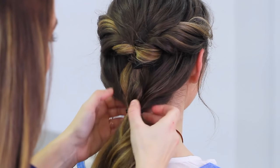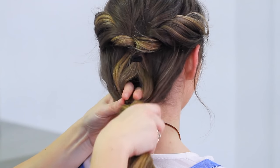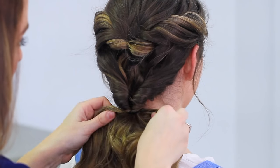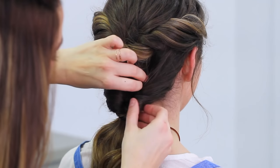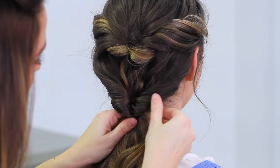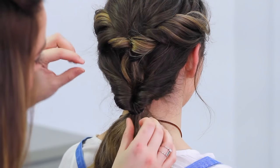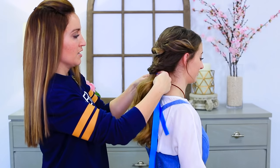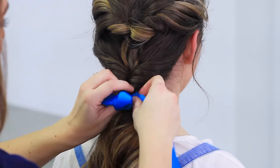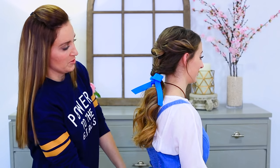When you get this in place, create another hole right through the middle using just your fingers. You're going to flip the whole ponytail inside out through that hole. Then just fidget until you like the way the hole looks — you can pull it a little tighter so you can't see any giant gap between the sections. Then finish it off by tying a pretty little blue bow — or yellow I suppose, depending on what you want. And you have Belle's little hairstyle.